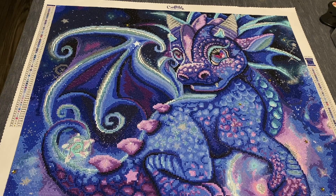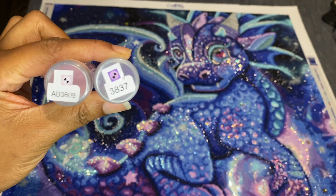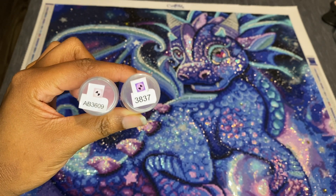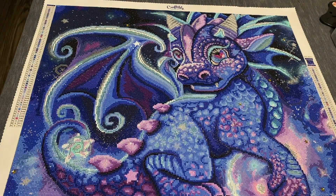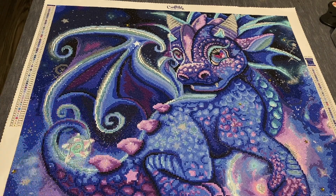There were similar symbols on this canvas — I'll show you these two right here. You can see it's the same symbol but in different directions. Normally something like this would really irritate me, but they were nowhere near each other on the canvas, and you could clearly see one was pink and one was purple, so you wouldn't get confused. Unlike my last Craftably post review where I had an issue with symbols being too similar and getting tripped up, that did not happen with this canvas.